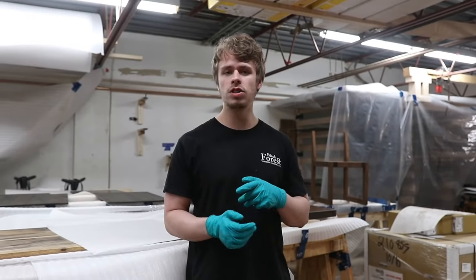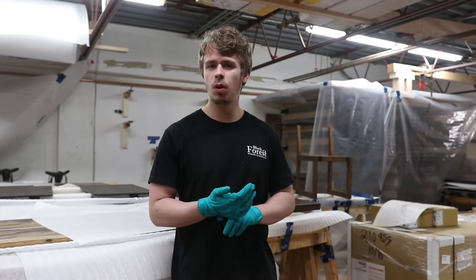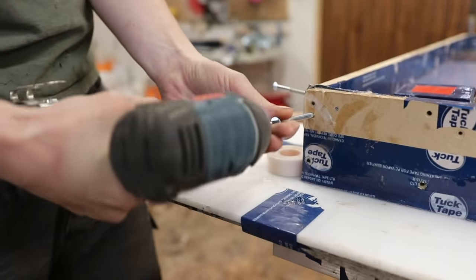Okay, so now we're going to demold all those three pours that we did last week. So we've got that blue purple resin pour between black walnut. We've got the transparent black with black walnut. And we have a smoky gray with black walnut, so we're going to pop all those out now.